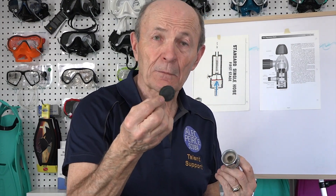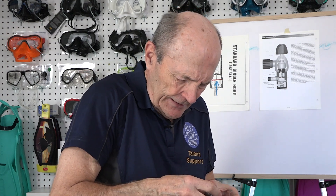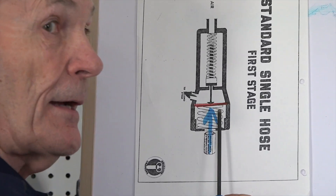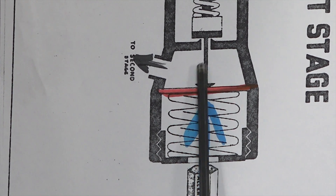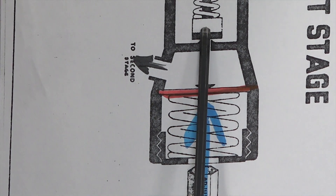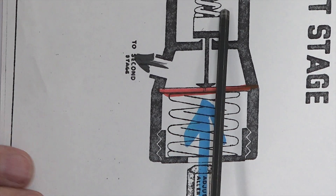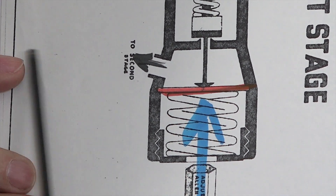What pushes that pin up and down? A diaphragm — that's what it does. You just slide the diaphragm in there, which is flexible. Just slide the diaphragm in like that. And that diaphragm now moves up and down a little bit. Then you put the body back together like that — you've got it done. So this red line is that rubber diaphragm right there, and it pushes on the pin. The pin pushes on the high pressure seat and moves it away a little bit. So now the high pressure air from the tank can go skirting around, goes around the seat into this chamber right here, and from there it goes to you. Second stage goes off like this.